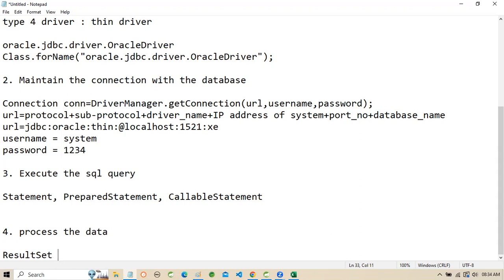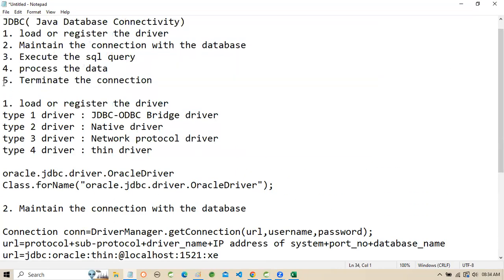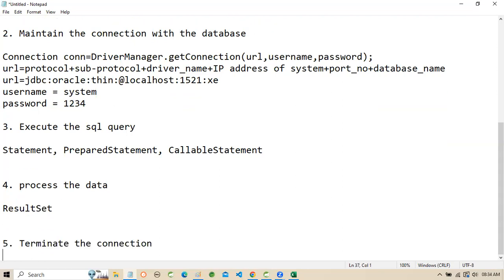After execution of the query, the ResultSet object will save the values of all records, so we can store all the records in the ResultSet object. After the fifth step, terminate the connection. We have the close function.